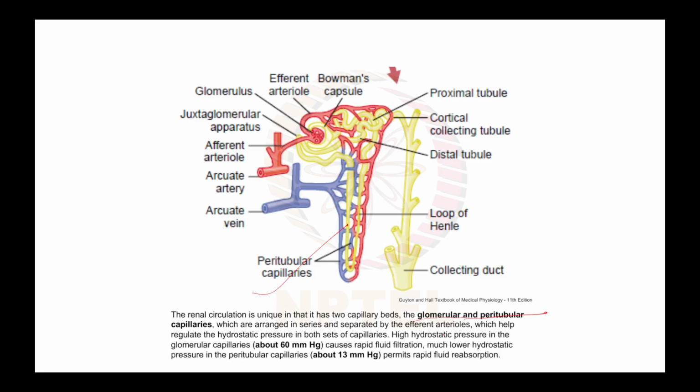One more interesting thing about these glomerular capillaries is that they are the only capillaries like this. Usually an artery divides into thin capillaries, where the gaseous exchange takes place, and then these capillaries mix into a venule. So usually capillaries have an artery at one end and a vein at the other end, but these are a special kind of capillaries where both ends are arterioles. Okay, so the venous system comes much later, when the peritubular capillaries arise.